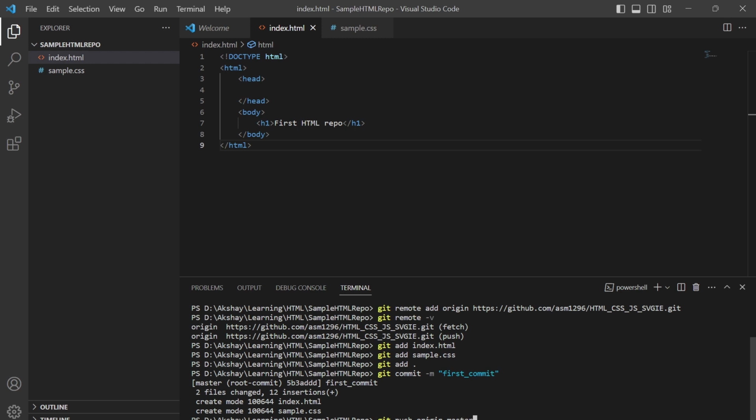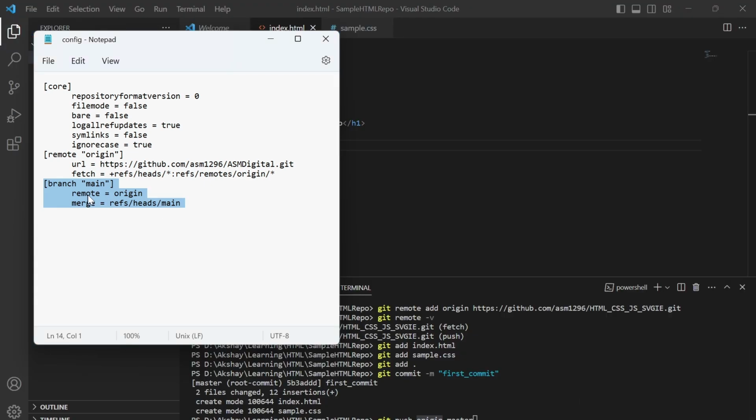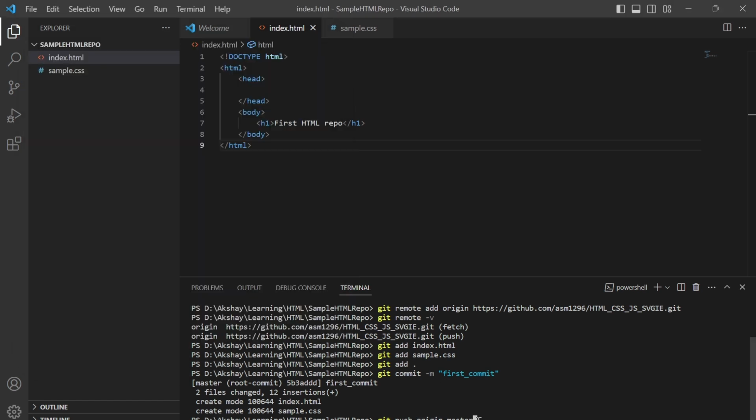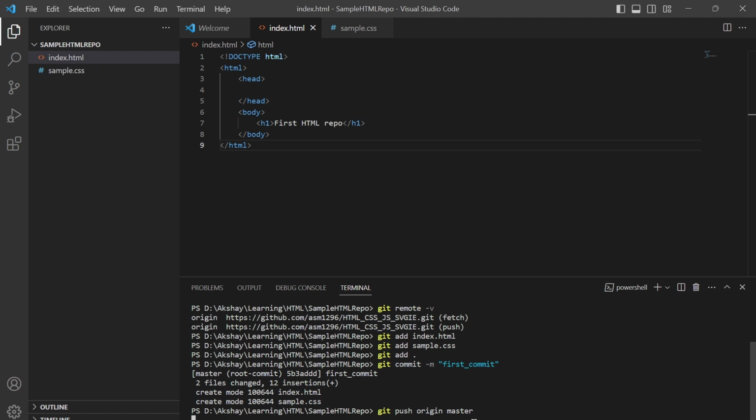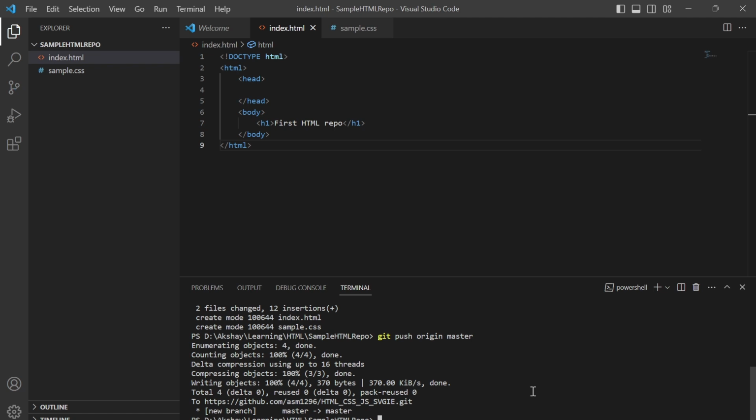Git push origin. Origin means remote, as already discussed. We have created a variable origin, that means the remote repository. And we mention the branch where we want to push these changes. I will enter. And this is migrated. Because we have already authenticated this machine with GitHub, it didn't ask for a password. We already created a global configuration with our GitHub account.